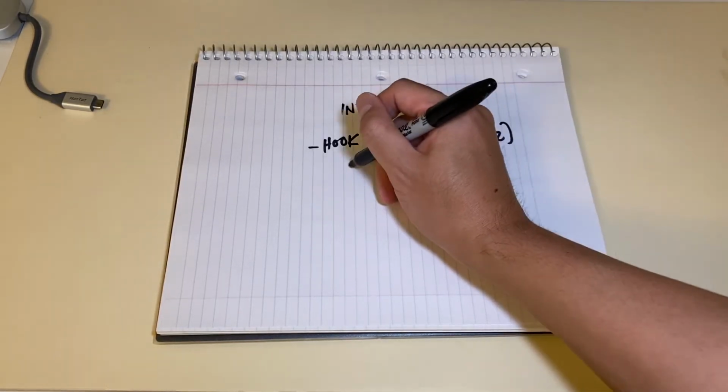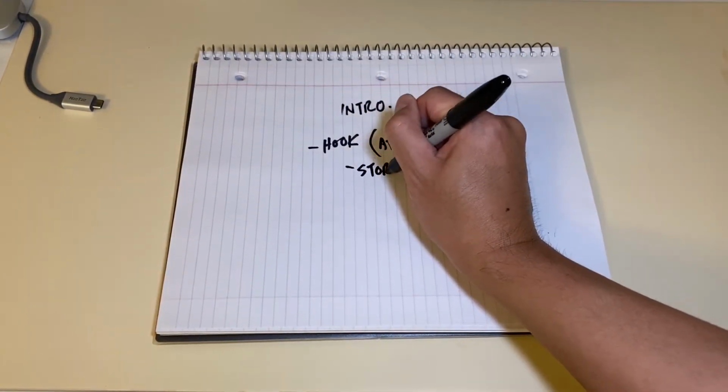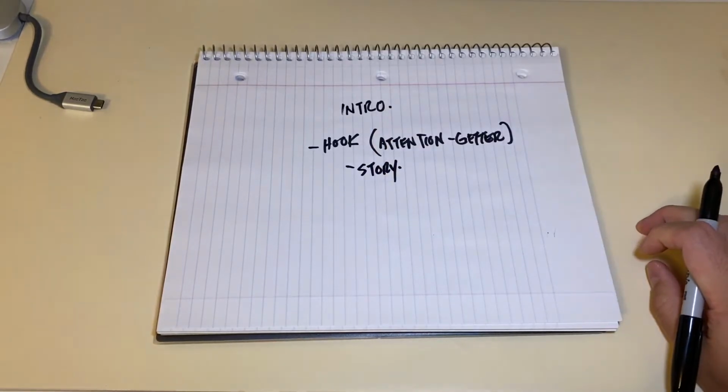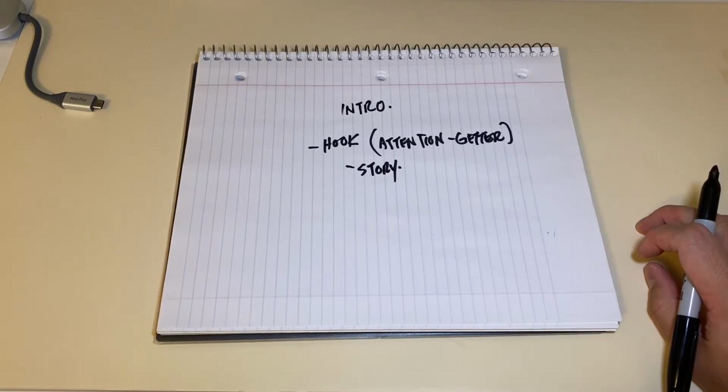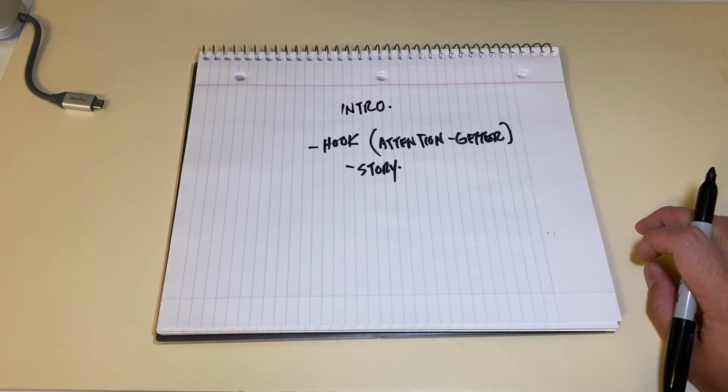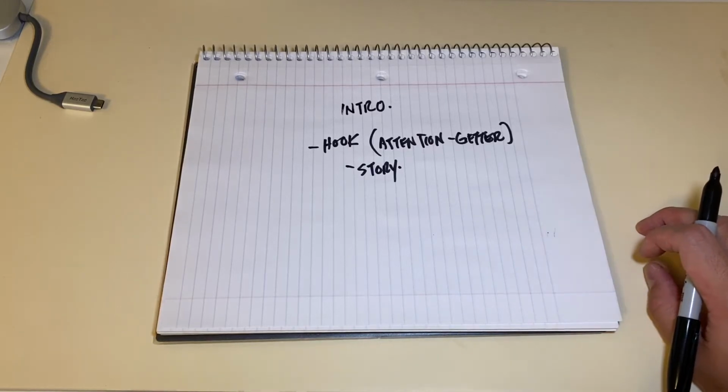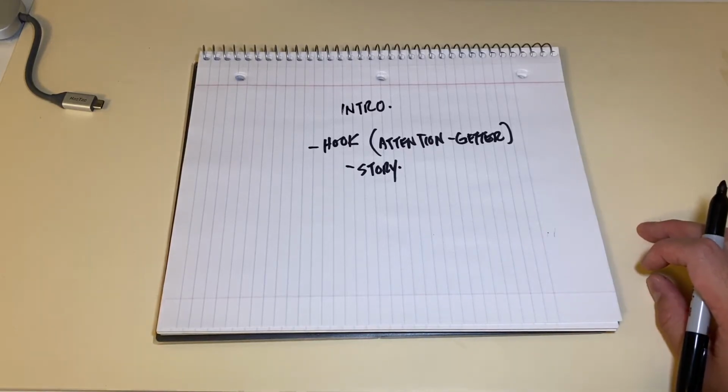Now, ways to do this, I always like starting with story. So for instance, if you were writing an essay that was dealing with a topic like Black Lives Matter, you could potentially find a news article and use that as the opening hook. You know, an incident, something that's happened. Now, that's not giving away what the whole thesis is going to be about the argument. It's just setting the tone. It's just grabbing people's attention. So I think story always works really well.